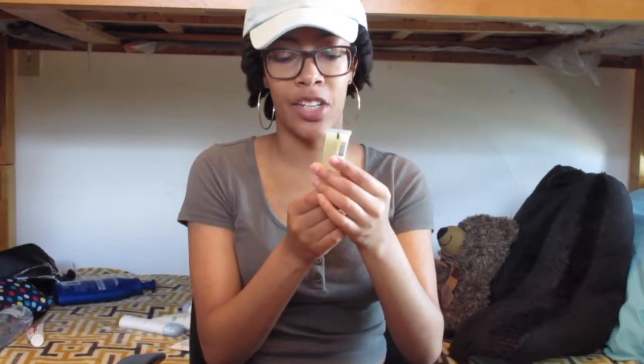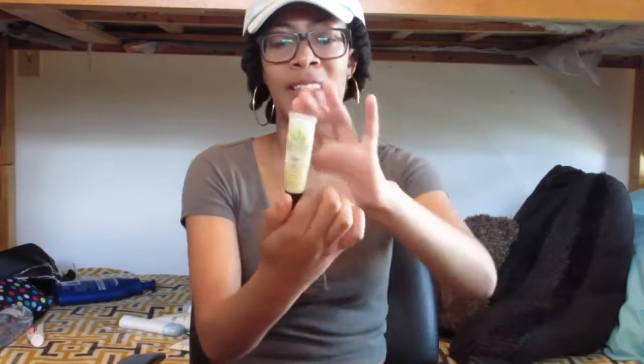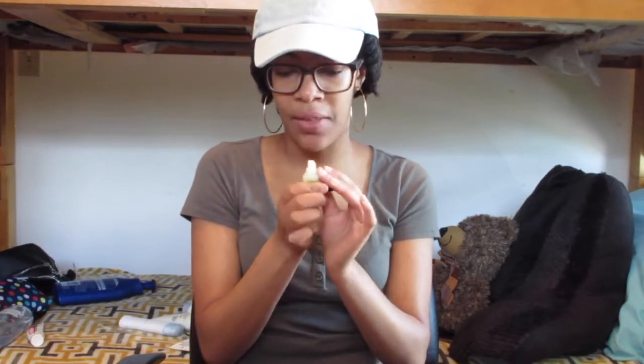My next favorite product is this Hemp's Pure Herbal Extracts Ultra Moisturizing Herbal Lip Balm. I tried this product out earlier this year, like in January or something, and I really love it. It's a little bit thicker than liquid — it's like creamy. I used to use the Rosebud Salve, but I feel like this one really gets the job done, especially since I have dry skin in general and that obviously applies to my lips. I use this on a daily basis — after I brush my teeth, and then again after a few hours when it gets dry. It's definitely one of my favorite moisturizing lip products and I definitely suggest getting it.